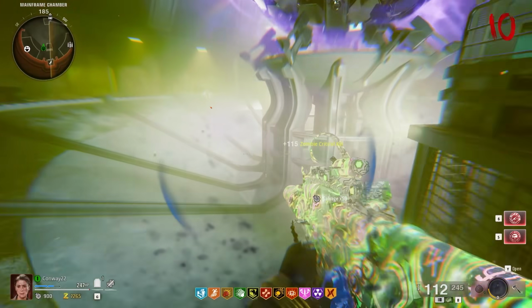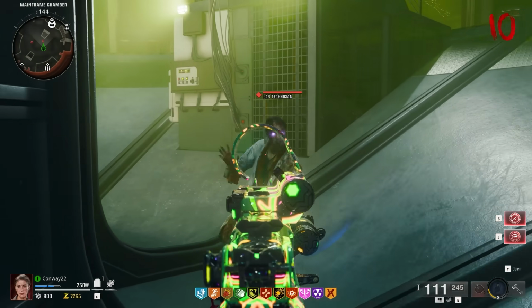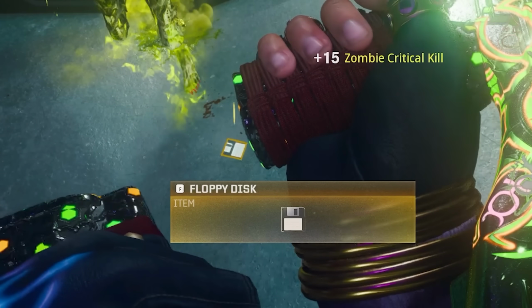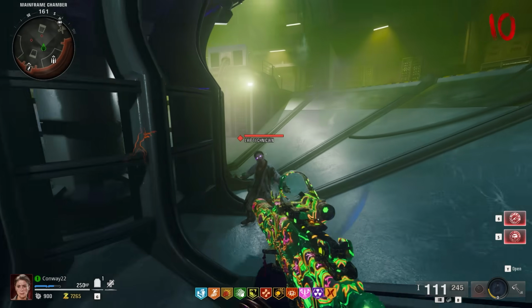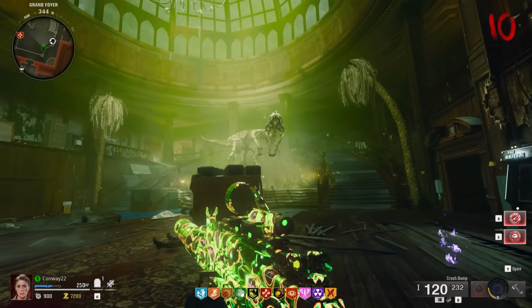elevator into the mainframe chamber where the Big Sam AI is, and you need to look out for a lab technician zombie. And this zombie will drop you a floppy disk when you kill it. And there's a chance that if you've already got a nuke, for example, that might have already killed it. So you might need to look around the floor of the mainframe chamber and generally all around the floor of that underground.